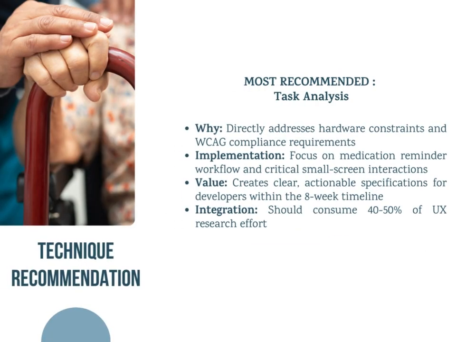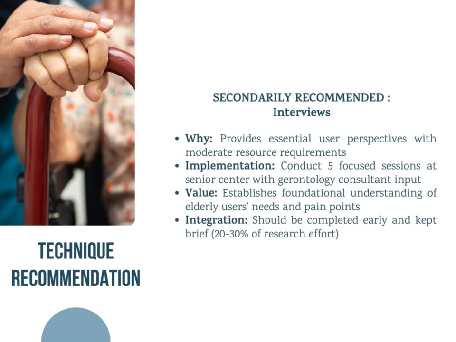Moving to the next topic, which is technique recommendation. Among the 3 techniques, task analysis was the most recommended because it directly addressed hardware limitations and accessibility standards. It also provides clear, actionable results for the development team. I recommend allocating 40 to 50% of UX research time to this method. Interviews are also valuable and should be done early, taking up about 20 to 30% of the research space.